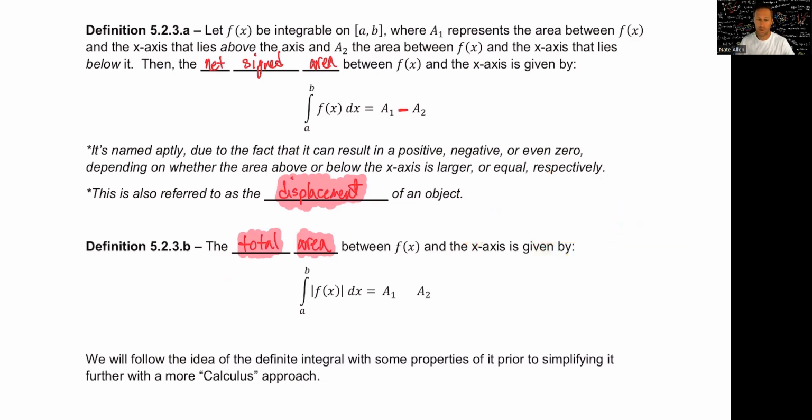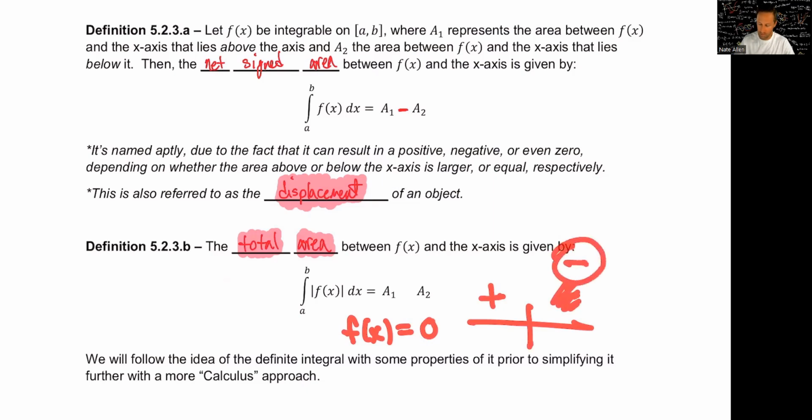there to there? That's what we mean by total area, which means we want to get rid of the sign, the positive versus negative. We want for area, all of it to be positive, which means we will have to take the absolute value of our function. And therefore, we want to find where that thing would be equal to zero. Because if we know where it's equal to zero, then we can test about that to see if both things are positive or if one's positive and one's negative.